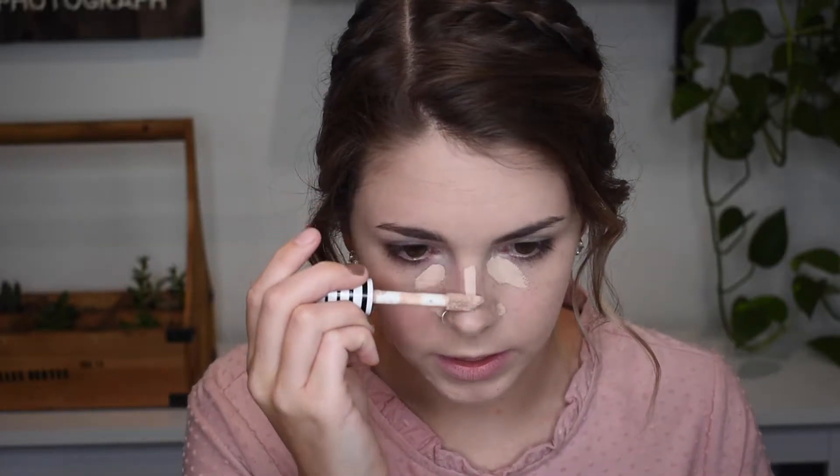When I did my aunt's wedding makeup I did her eyes first because in our trial we noticed that when she blinked while I was applying waterproof mascara, she'd get it under her eyes. So doing eyes first meant that when I went in with foundation and concealer later, I didn't mess it up. If you have a lot of eyeshadow fallout or trouble with mascara, consider the order carefully. I'm applying CoverGirl True Blend Undercover Concealer in Natural Ivory to highlight and bring forward all the areas I want, then blending out with my sponge.